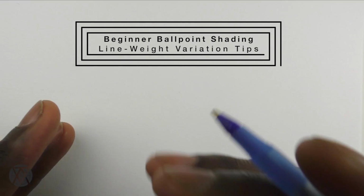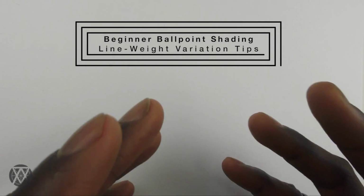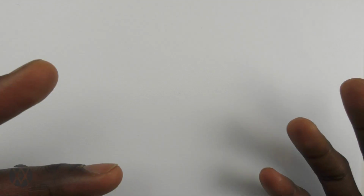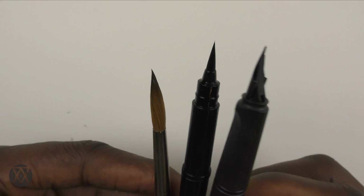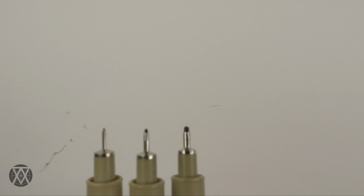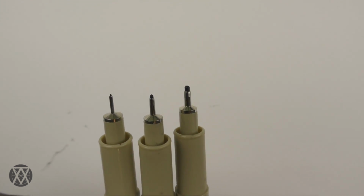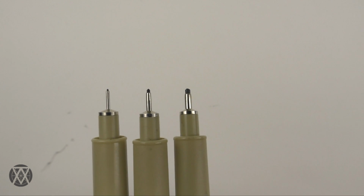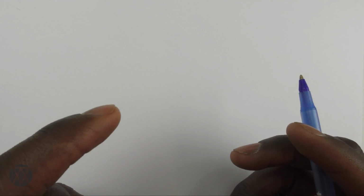Now first, when we say line weight variation, it simply refers to just varying the thickness of our lines. Pretty simple. Usually the way we create line weight variation depends on what we're drawing with. So if it's with a brush or brush pen or fountain pen or dip pen, we simply just vary the pressure on the point, and that will actually vary the thickness. Now, if we're using a technical drawing pen like a Pigma Micron, we would generally just use different point sizes, since generally a single point may not give us enough variation.